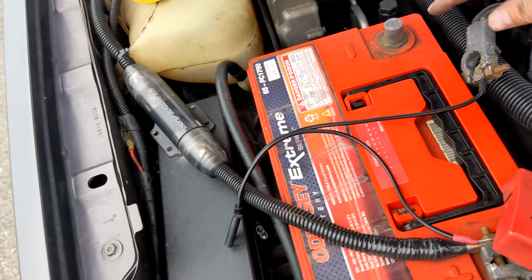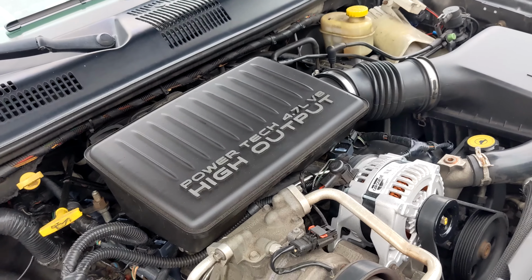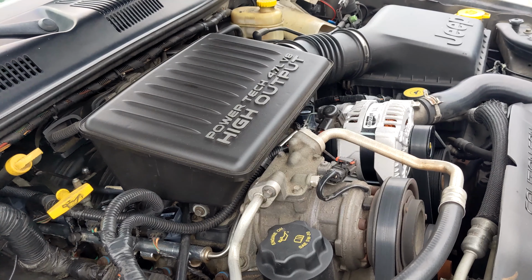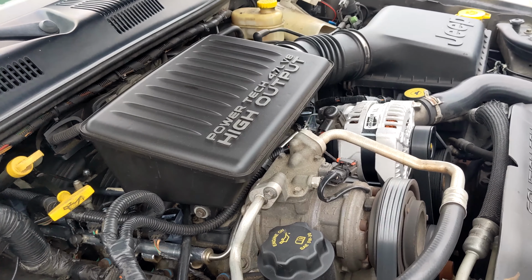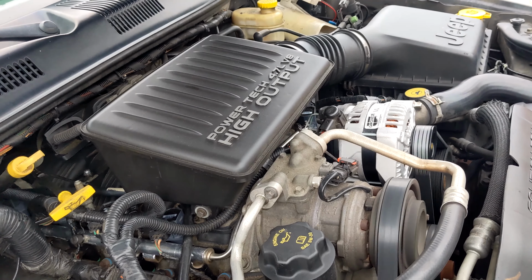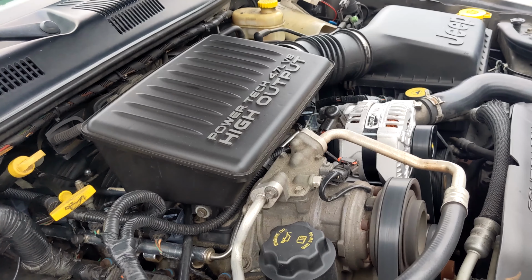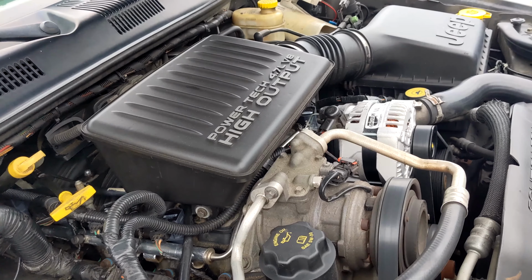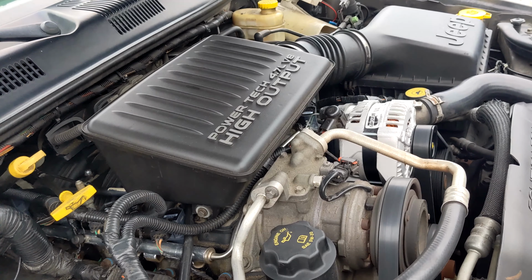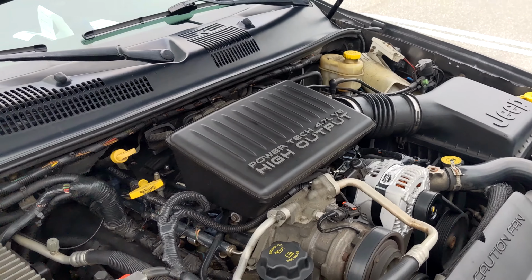All right, so let's put the battery back in and, sparky. Fire it up and see what happens. All good.